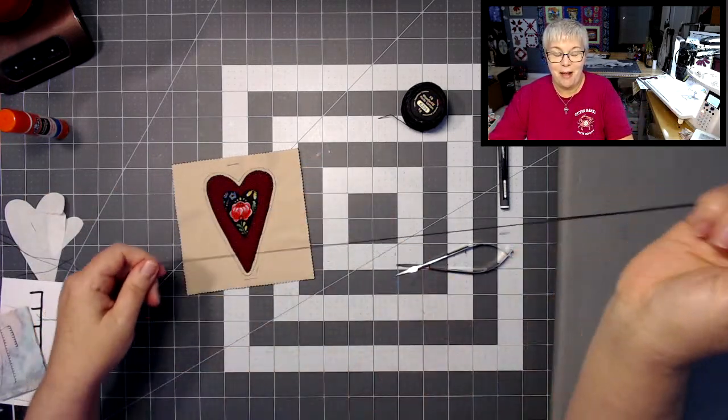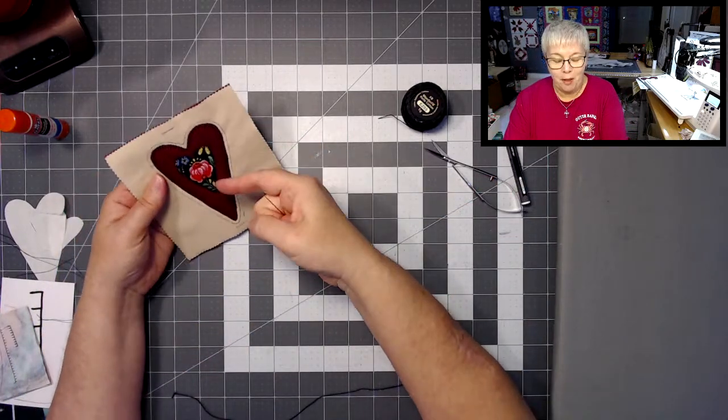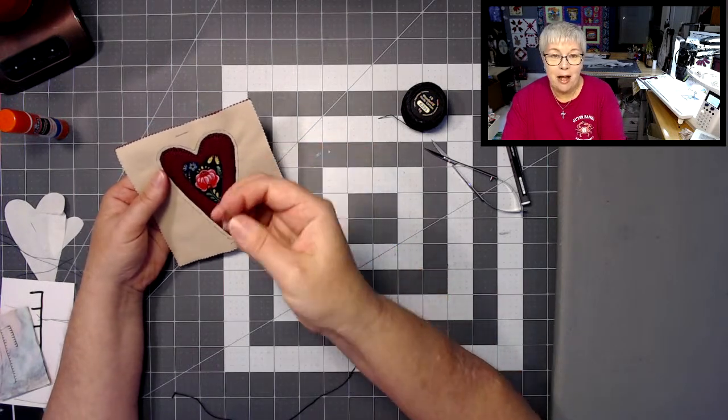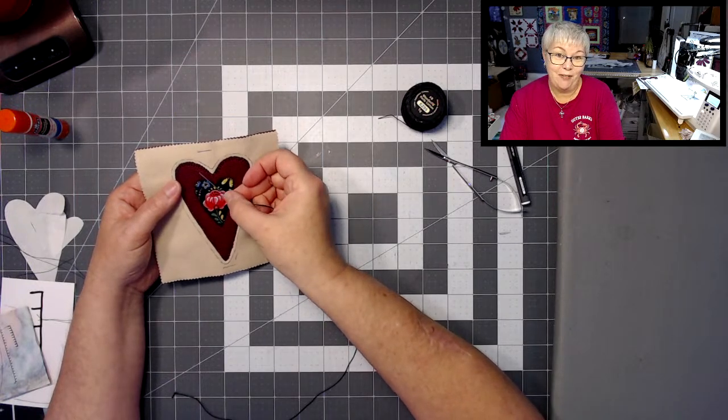All right, we're going to trim that knot off when we're done, so we don't have to worry about pulling that thread all the way out. What I'm going to do is bring my needle right inside the heart, and the knot's going to just live there for a minute.